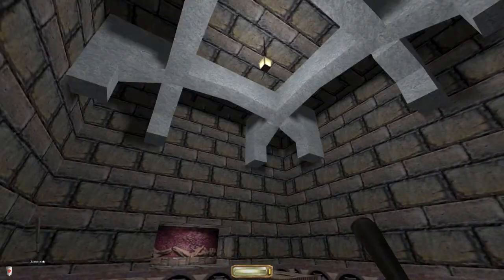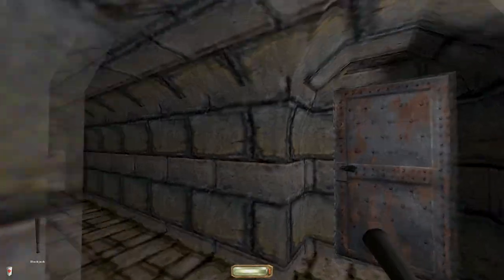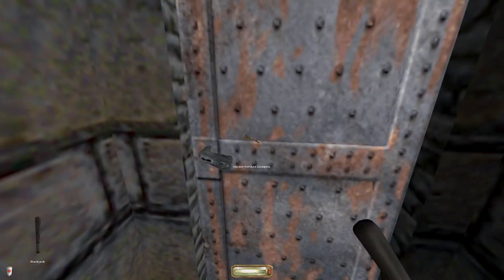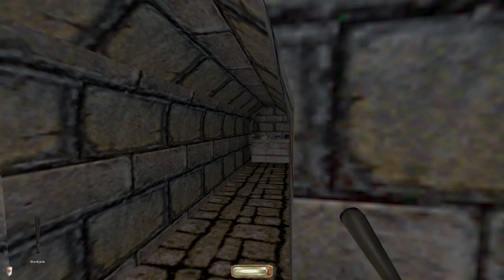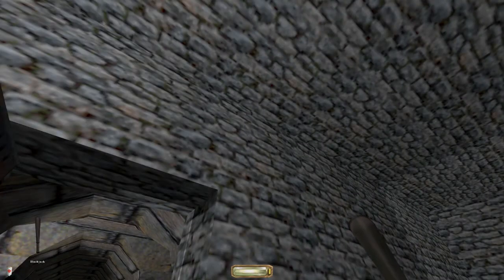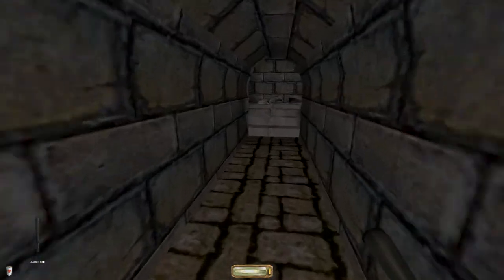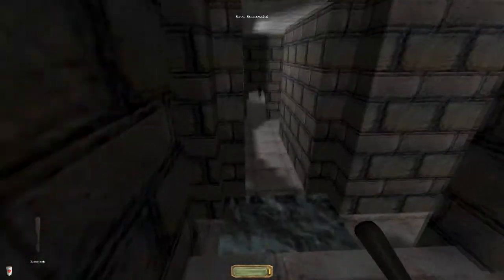The architecture in here is quite nice for a tomb, but it's still mostly just passageways and catacombs and the normal stuff, which is pretty much why I say this is just... This looks like the way out. That'll come in useful later. Which is why I said this is pretty much just a generic mission at this point.